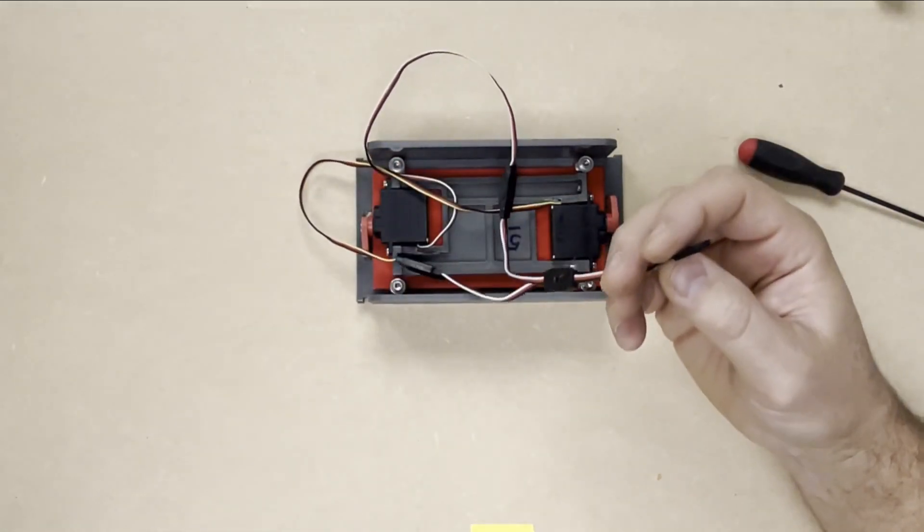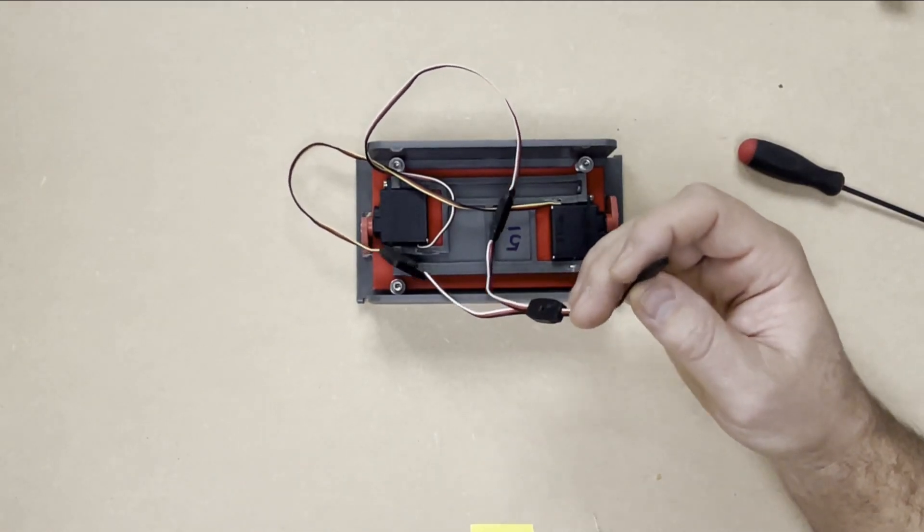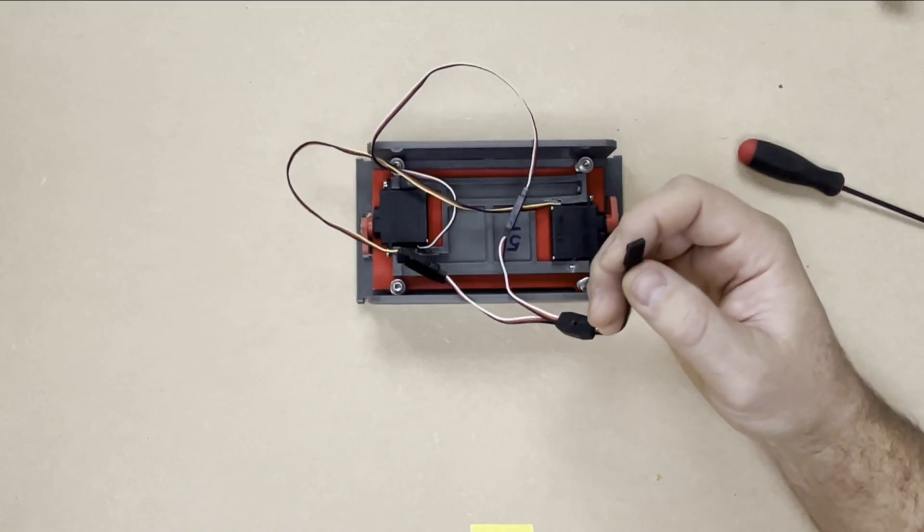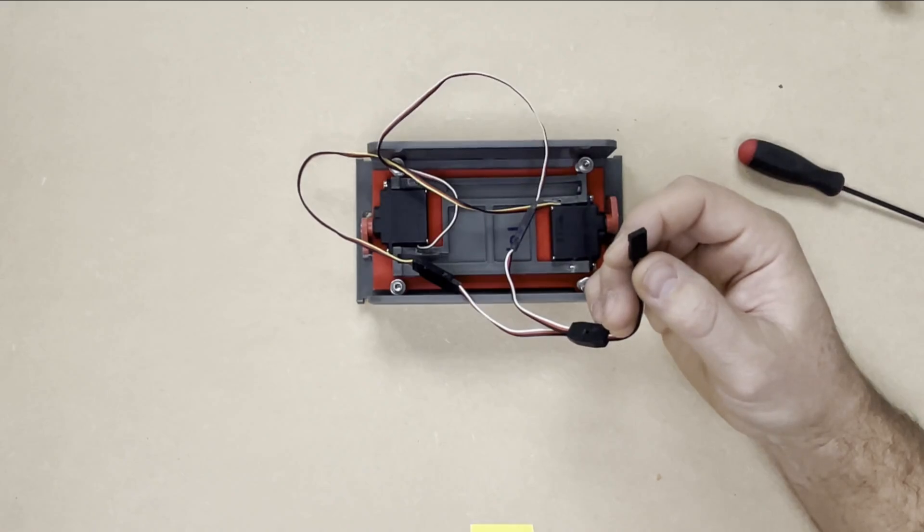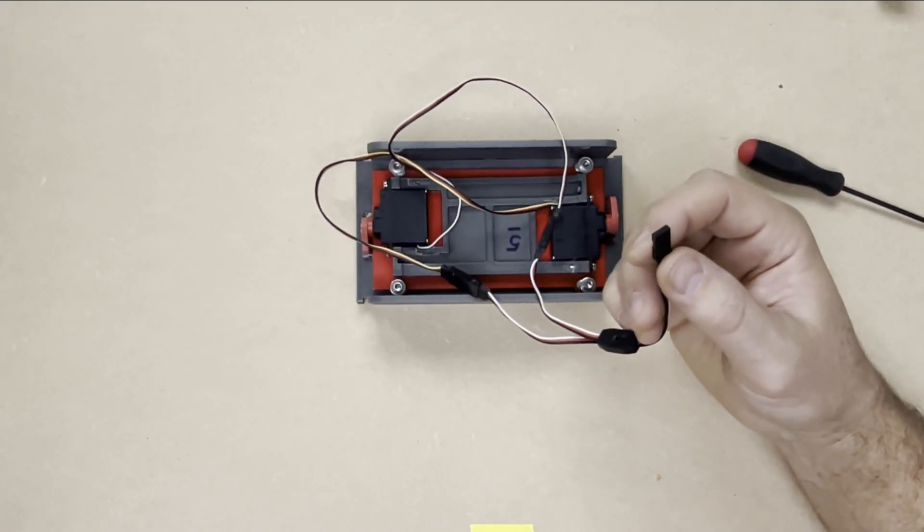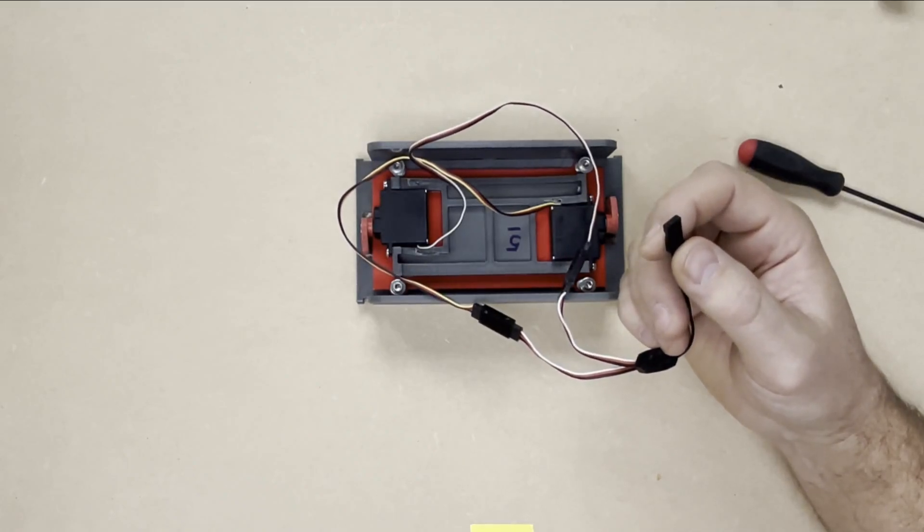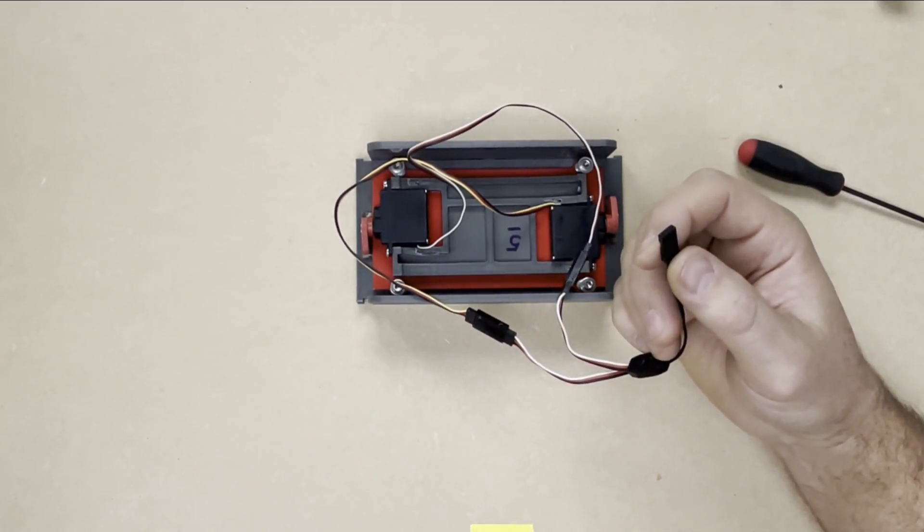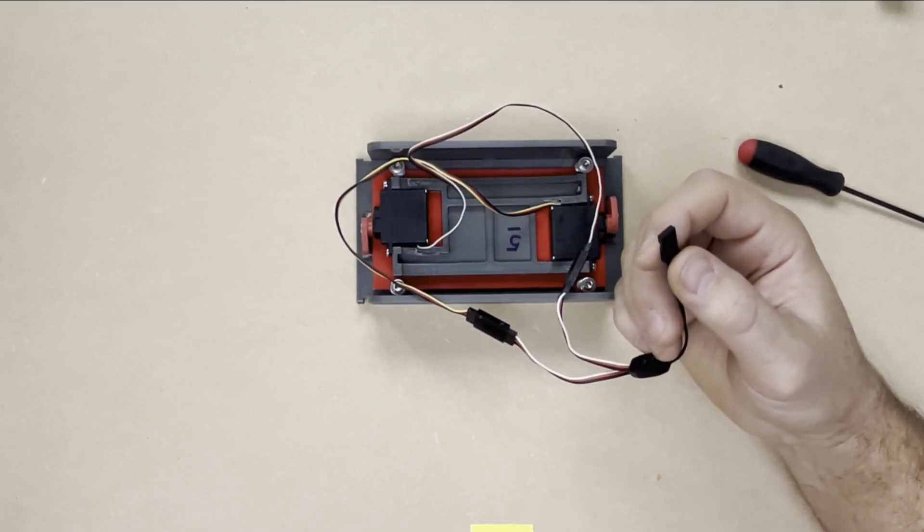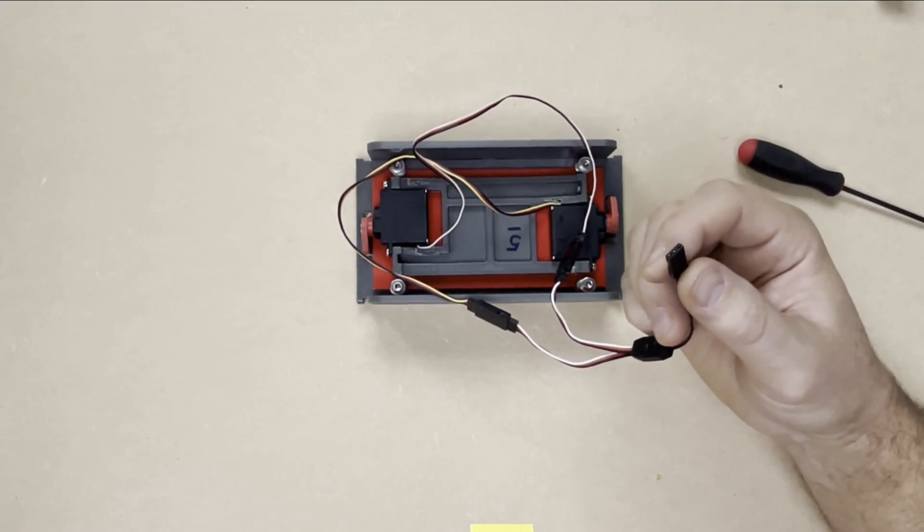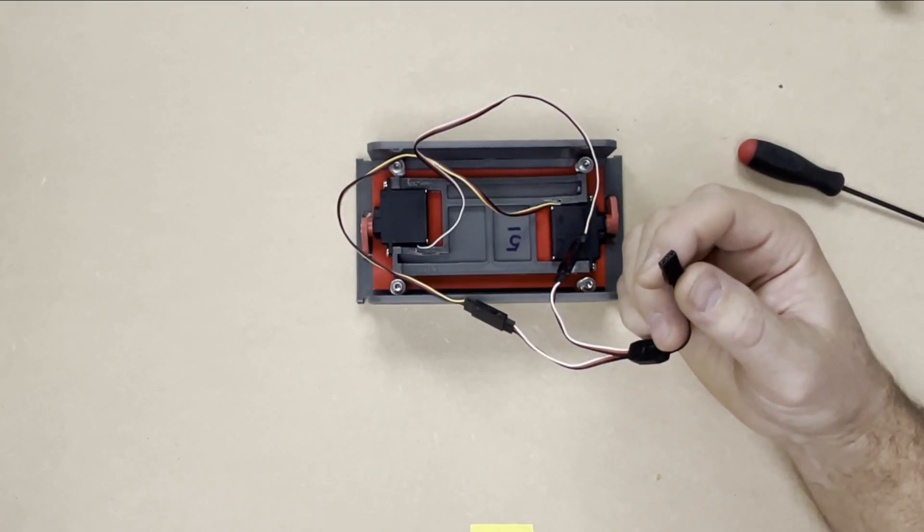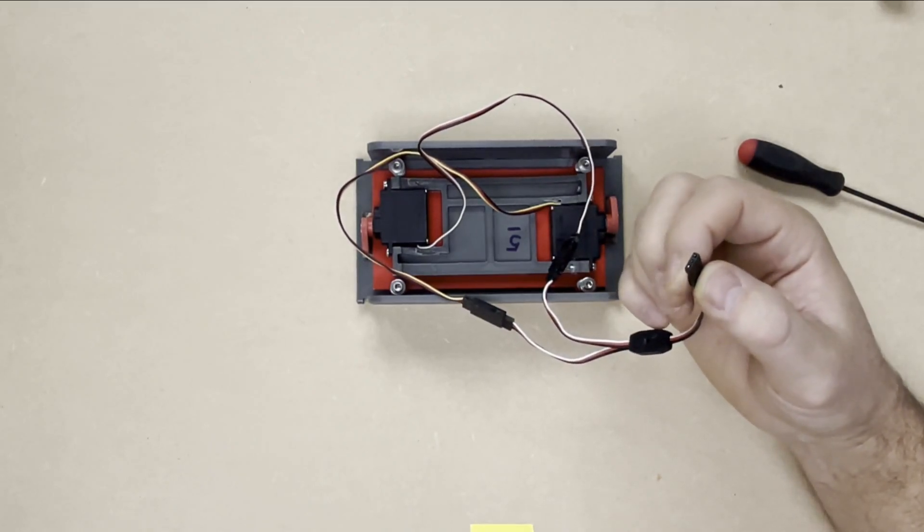And then this, for my purposes, I used a radio control system that I used to use for my RC airplanes. But you might want to consider using what is called a servo controller because that one is just a little knob that you turn left and right and it will move the servos. This one's a little more complicated because it was a hands-free type thing. I could set it up and from a distance I could make it work.